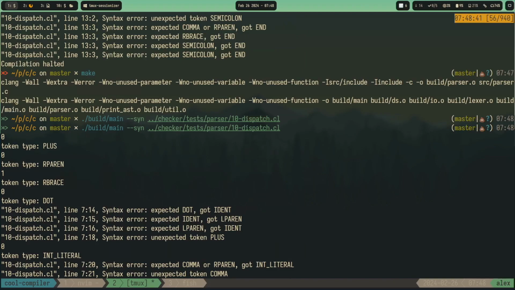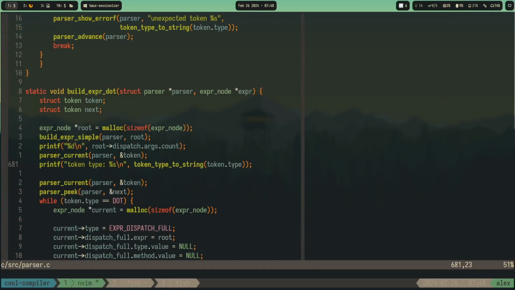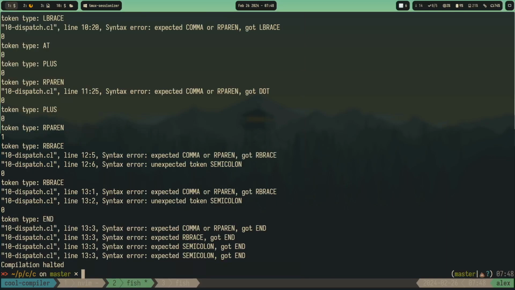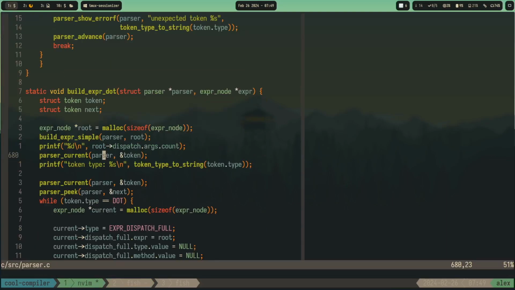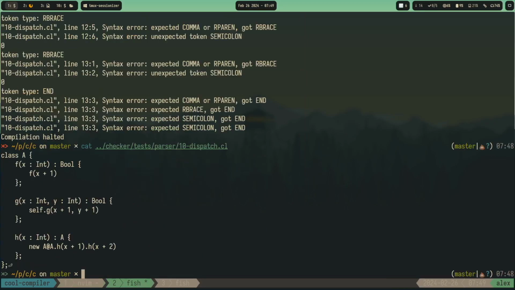Token type plus, what the, wait, what? Root type, let's see.